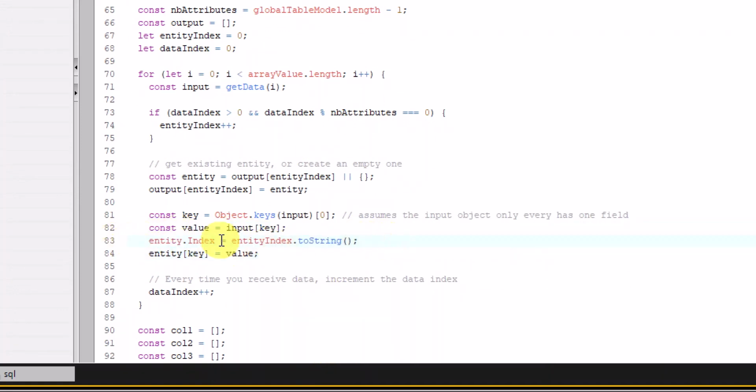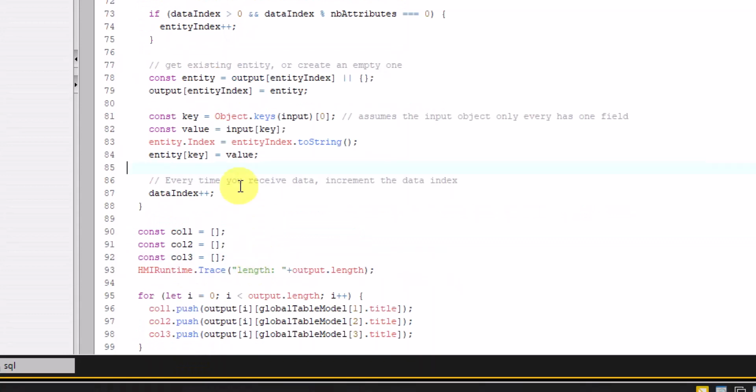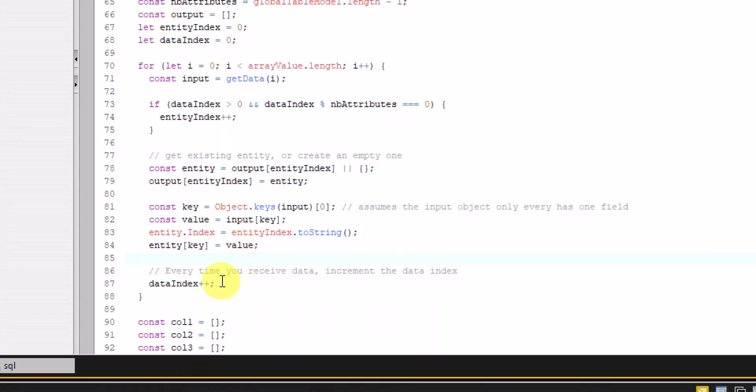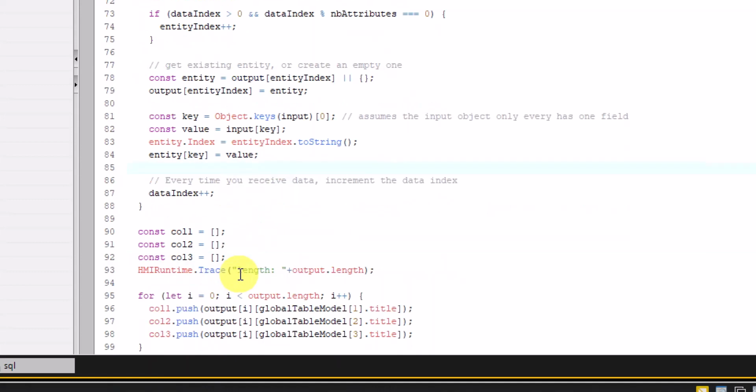It's just here that I add the manual index column, because the index column, if you remember, does not come from the SQL database. It comes from a manual entry of me. So for each column, I create an index value, and that represents the index of my array of WinCC tags, basically. So that's to map to the SQL Table Viewer.